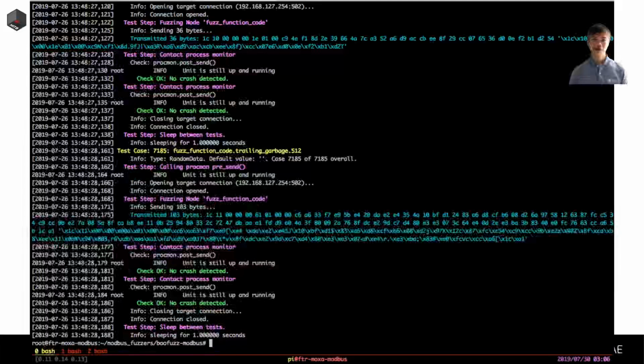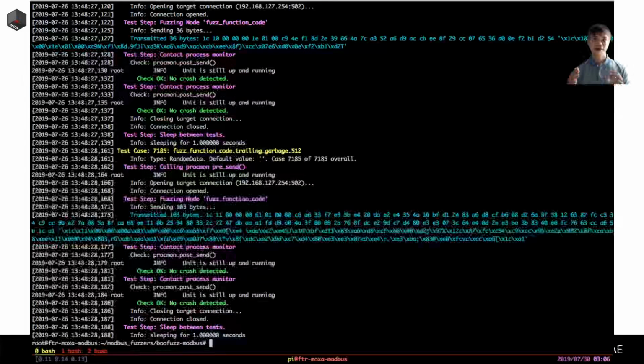Bullfuzzer is a very powerful and very adaptive fuzzing framework. It's open source and really useful. We have extended it and implemented many fuzzing tests. For example, we have changed the packet length and packet size, and we have introduced trailing garbage, everything.